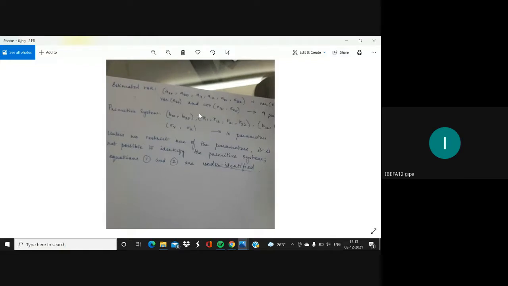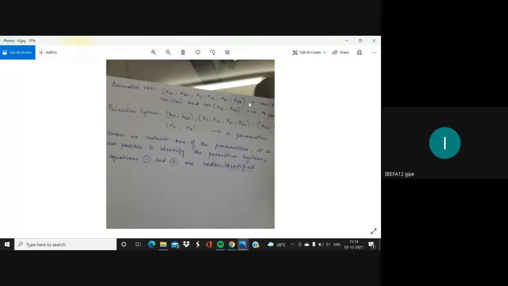Okay, so this has been cut off, but I'll be able to tell you, and I think you can also figure out what has been cut off. So these are the coefficients that you're able to get from your estimated VAR model. That is the VAR model in the standard form. You'll get A1 naught, A2 naught. These are the intercept terms. A11, A12. This is the coefficient associated with the lag of yt. Okay, coefficient associated with the lag of zt. Similarly, I think you can figure out what these two terms are.